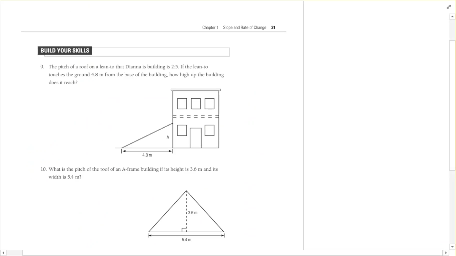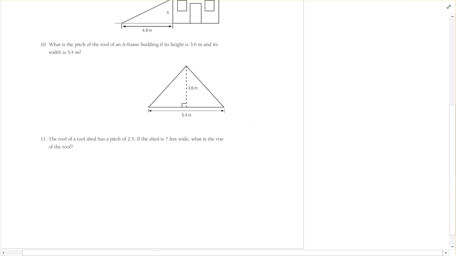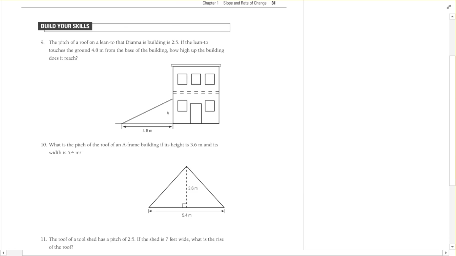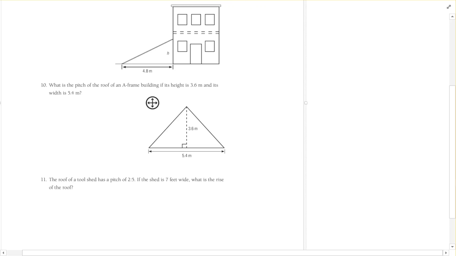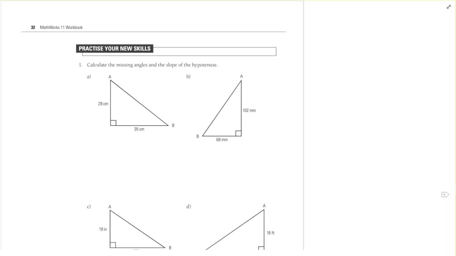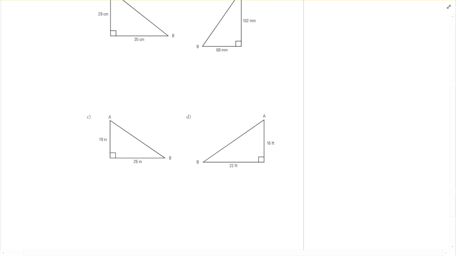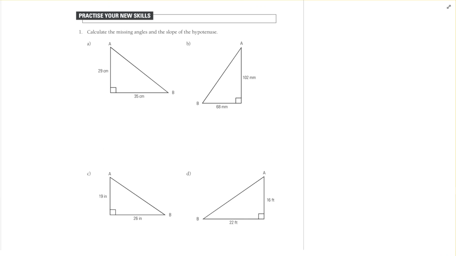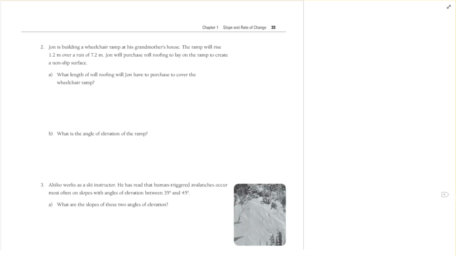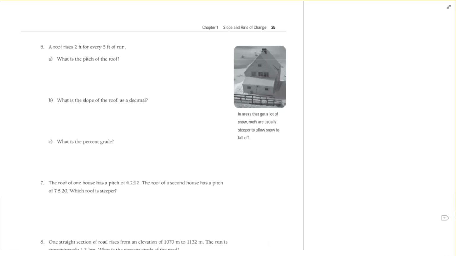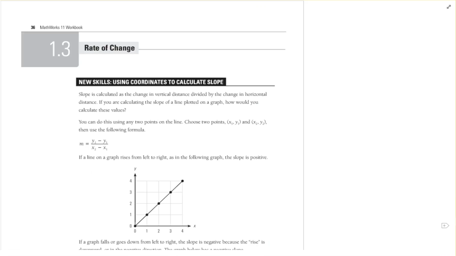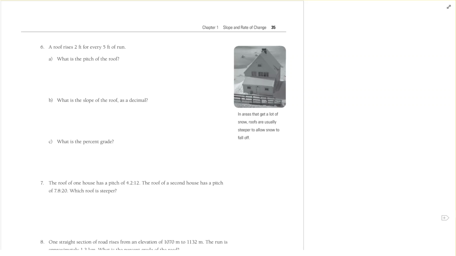So these ones are going to be a bit more problem-solving ones that you might find a little bit tougher. It might bend your brain a little bit. But that's good. So I want you guys to work through these, struggle with them. That's how you learn. And then practice your new skills. So we're going to go through and do the rest of these as well. So those ones, those ones, those ones, those ones. And then don't do 3.2 yet. Stop before you get to there. All right, so I'm going to end that video there.